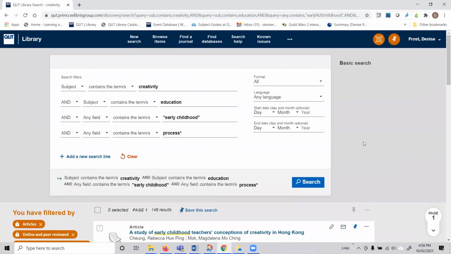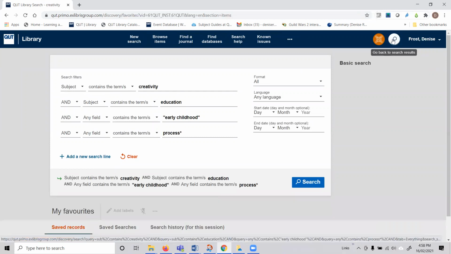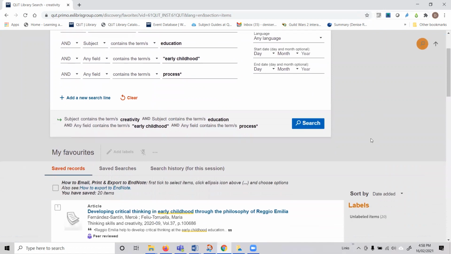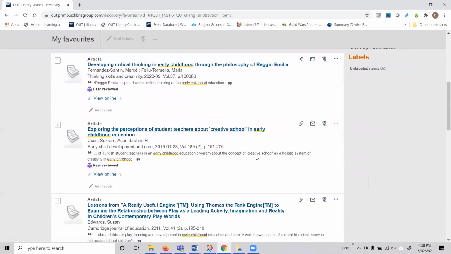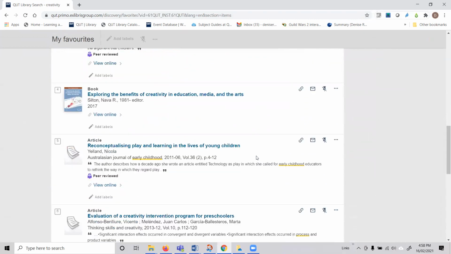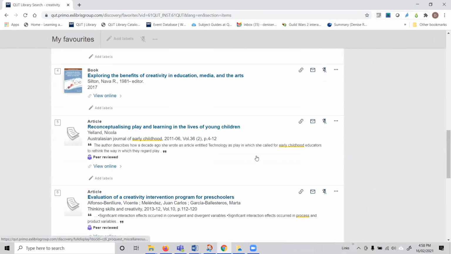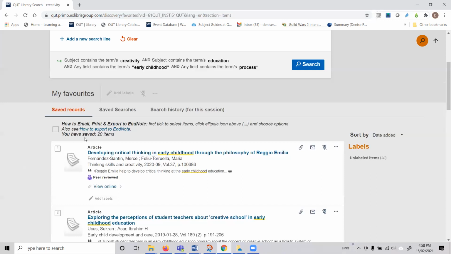The next thing to do is to click on the pin. When you do that, you'll see a list of everything that you pinned. You can do all kinds of things with these. You can select all of them or just a couple of them.